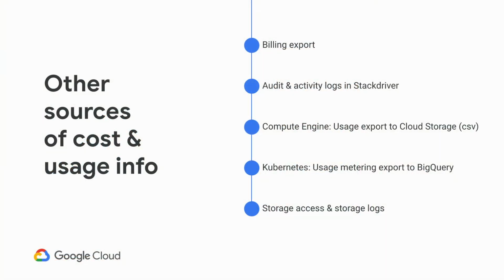Right. There's Compute Engine usage export to cloud storage. So if you want to see something at the resource level, Compute Engine gives you the usage logs. Similarly, Kubernetes has something called usage metering. You should check out a fun blog post titled "Whose Line Item Is It Anyway?" That one talks about how you can break down all your Kubernetes usage costs into a BigQuery table. Right. Now you can join that BigQuery table against billing export, and there are some demo dashboards that they've built for that. And then another one to think about is storage access and storage logs.